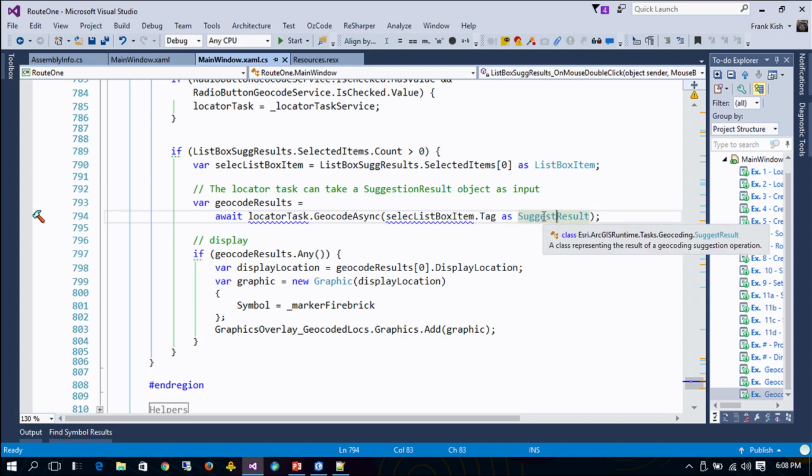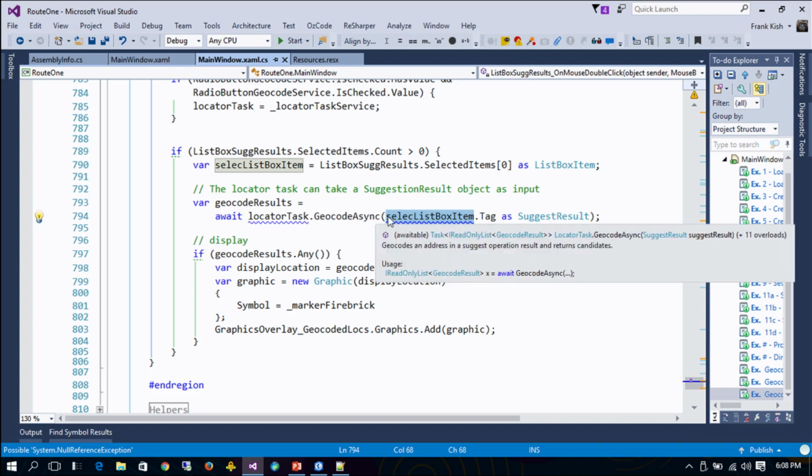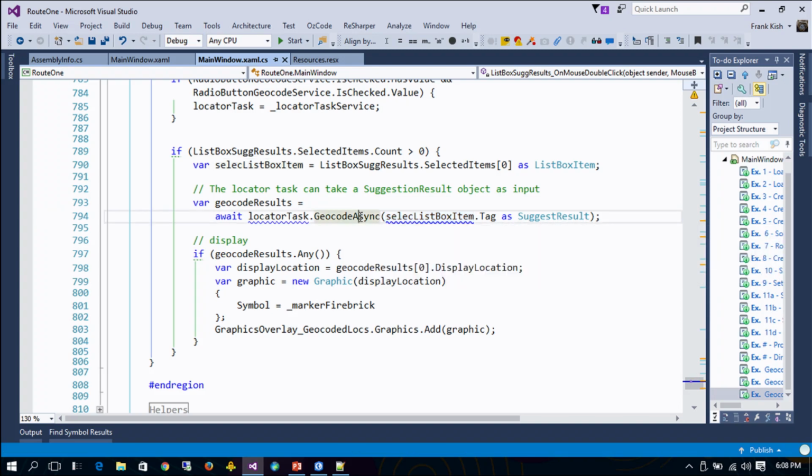I've taken it out of the list box that I created and then passed it in, because the geocode async accepts the suggestion object. You want to pass that in rather than say just the text that's in that suggestion, because the locator can use more information in that object to create a good result.